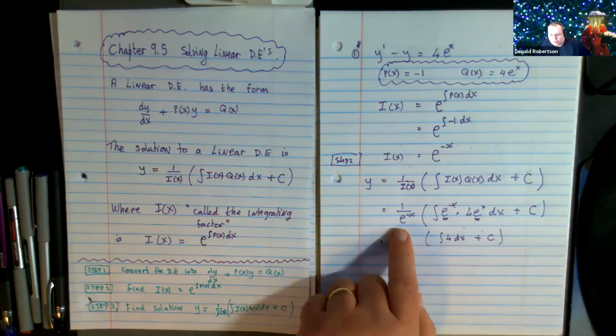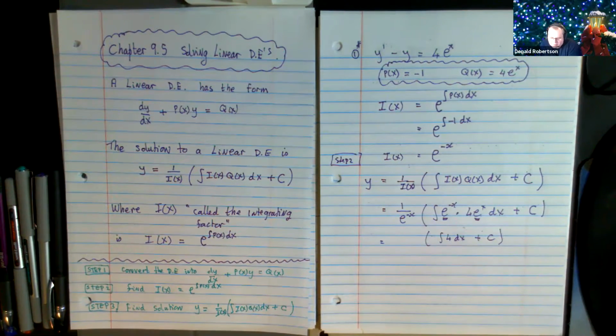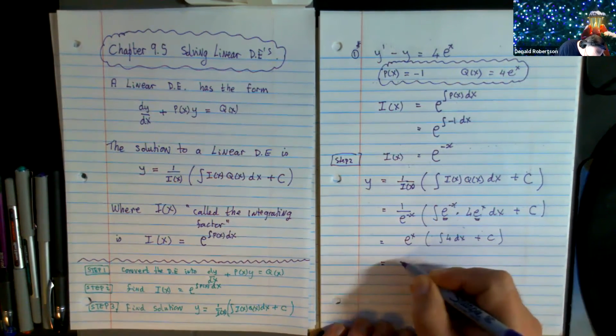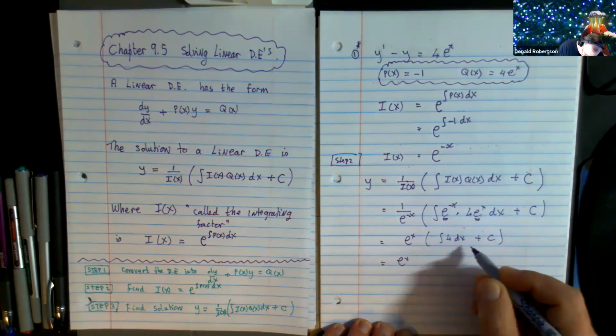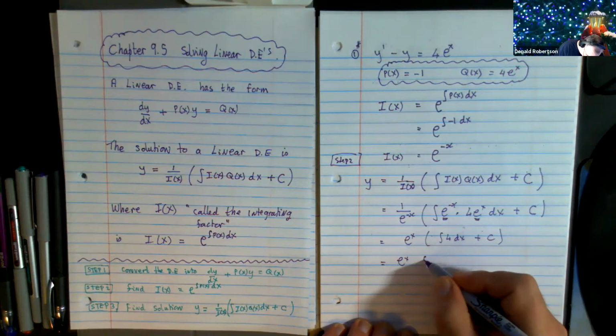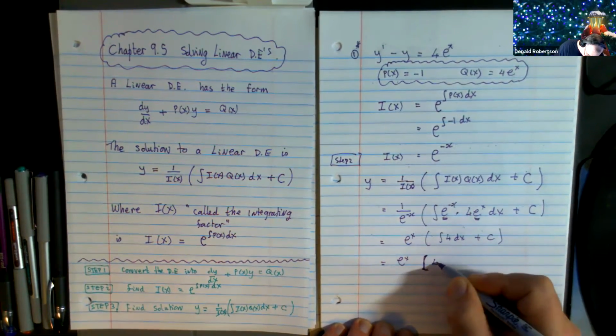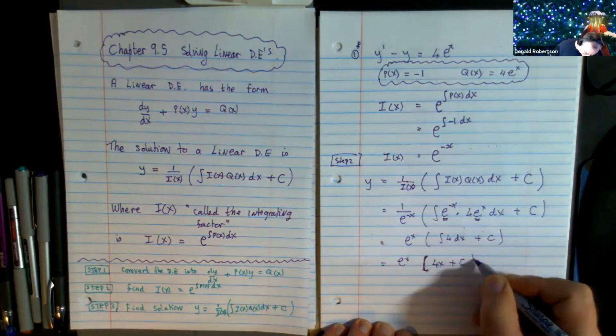Now, what about 1 over e to the negative x? Do you know that's a quite ugly way of writing that? What could I rewrite 1 over e to the negative x to make it look? I would call it e to the x. And now what we've got is pretty much the answer, because isn't the integral of 4, what's the bracket? Just 4x, I'd say.